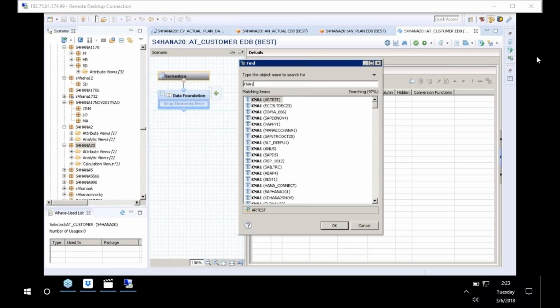So click on the plus icon, KNA1. Participants, one question to participants. So can I add, is there any limitation to take tables inside an attribute view? You can take n number of tables. So there are no limitations to take. So you can take n number of tables inside the analytic view. So I'm just searching for a table called KNA1 from a schema called PMIST.